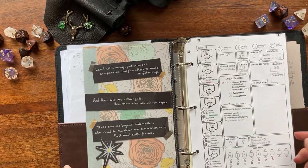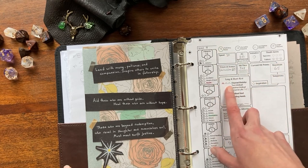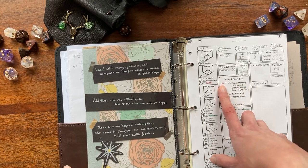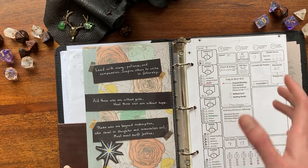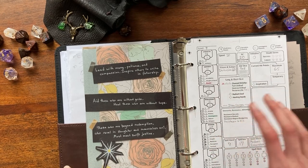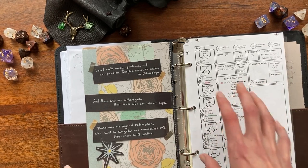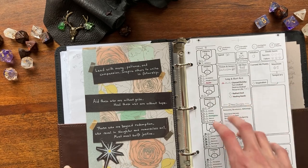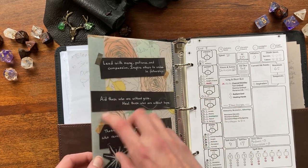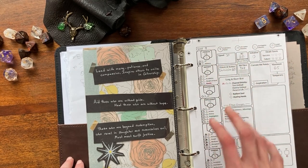I printed out everything — she eventually gets three channel divinities as she levels up, but I just put the locked ones in red so I only had to print one copy in theory, and then I just erase that when it's unlocked. I'm not sure whether I like that idea or not. With DnD sheets you reprint them eventually anyway, and since I'm trying out using a pencil rather than dry-erase, pencil feels way better — more grounded, like you're in the experience because you're writing on paper.